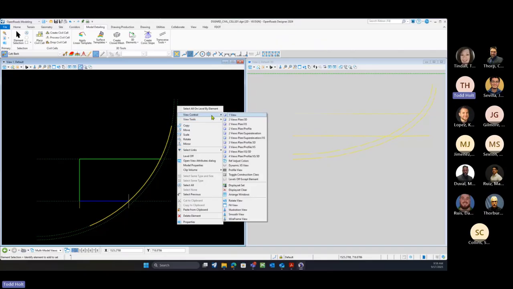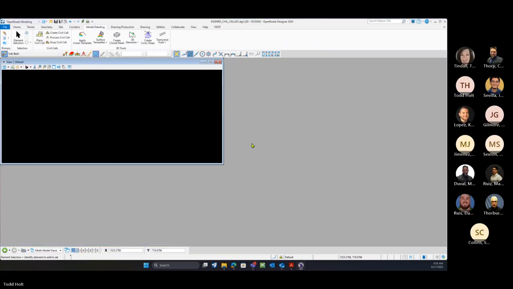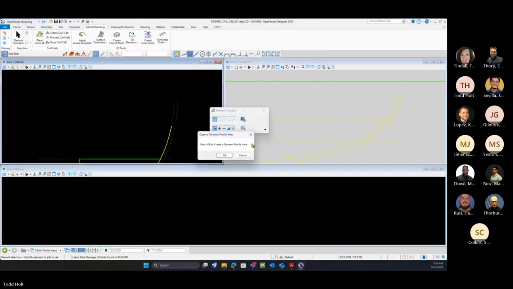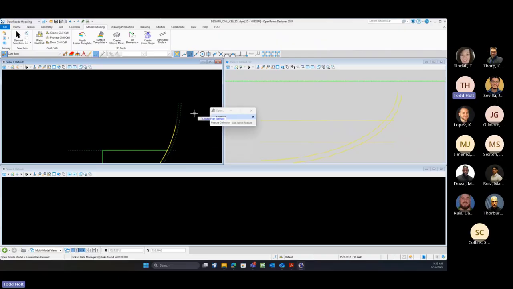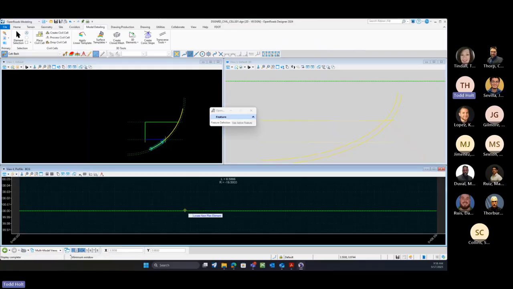We're going to go view controls. We're going to go 3 views, plan, profile, and 3D. I'm going to click OK, and here I'm going to select on my curb back line and open my view.